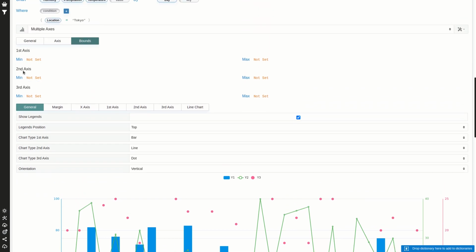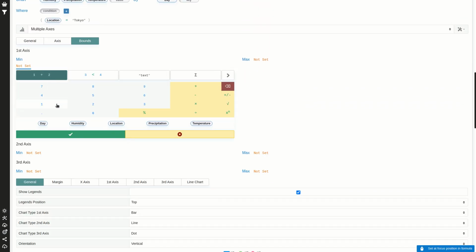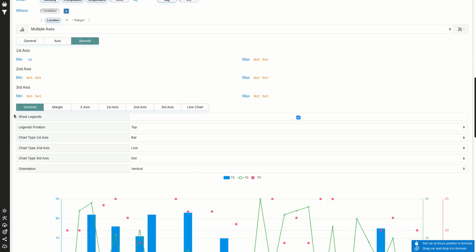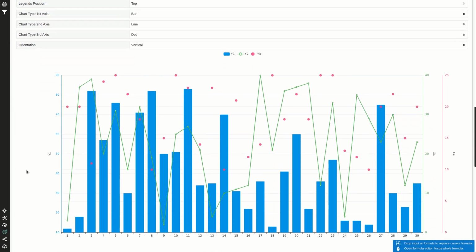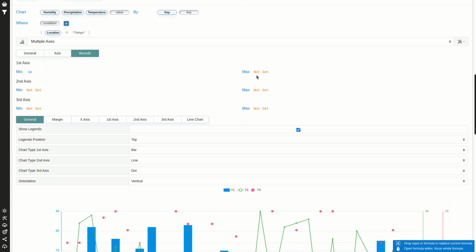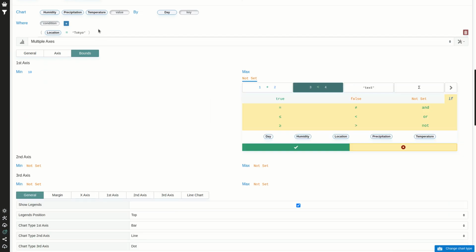For example, if we want the first axis to start at 10, we set it to 10 and it will be set to that, but we can also use a formula. And it will pick the maximal value of that formula for all rows. So for example, I can say that I want the maximum value of this axis to be 20% higher than the highest.